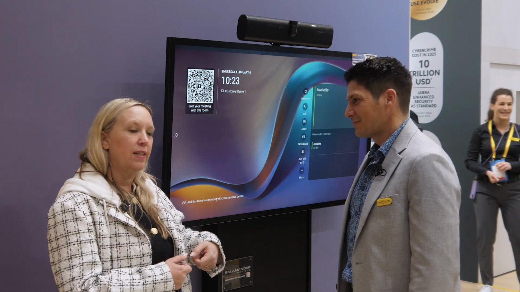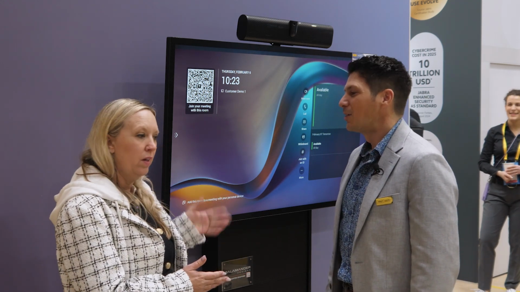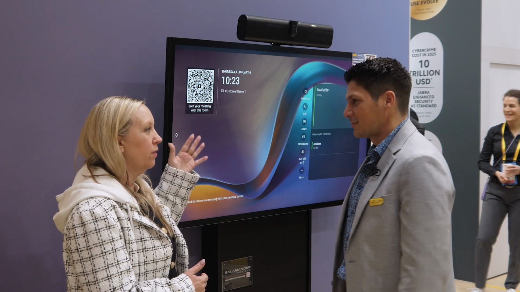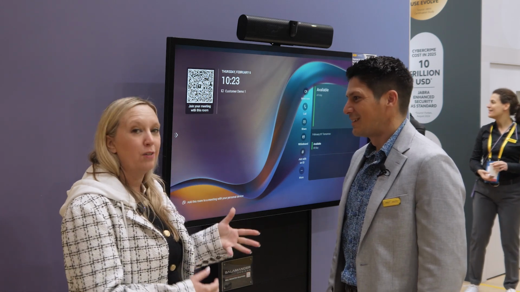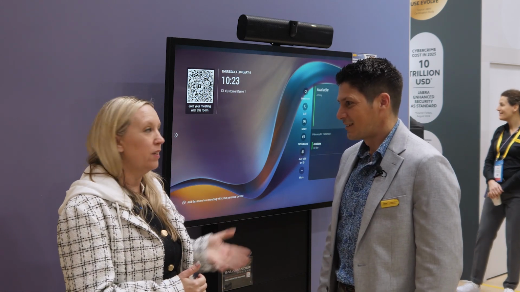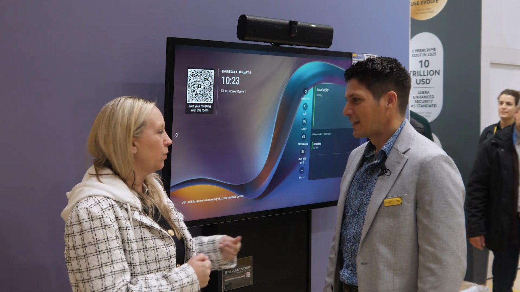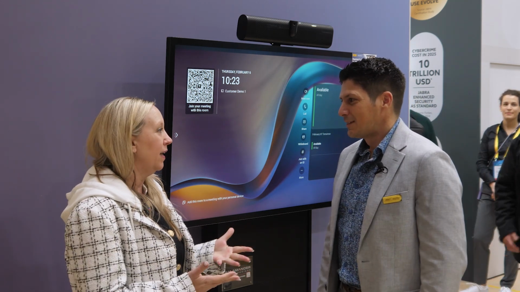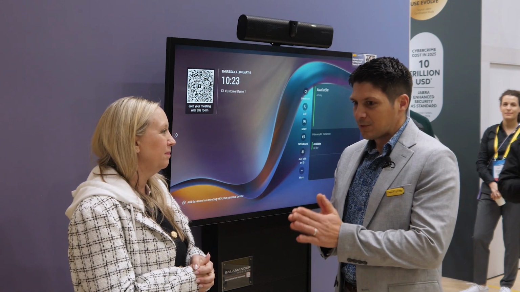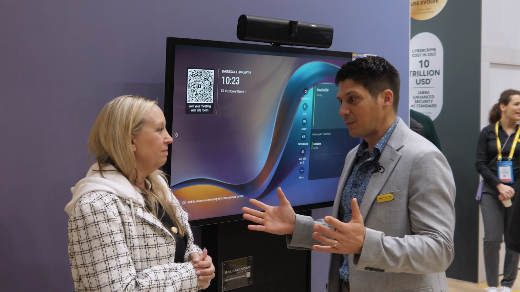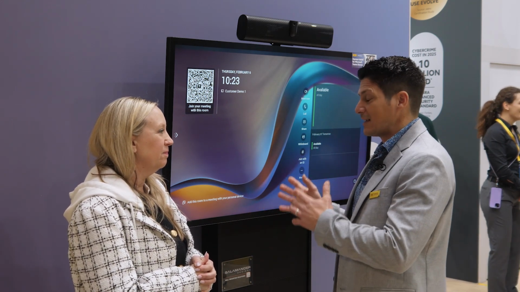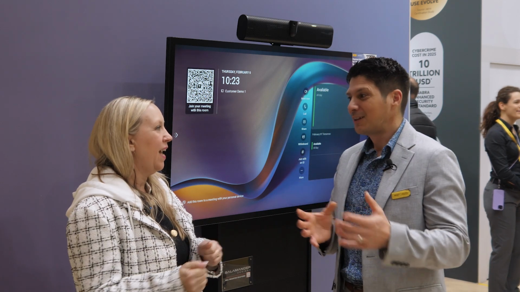We also have mounts that attach to the table instead of the wall. So eliminating any sort of drilling into the wall scenario was a core concept as well. But there are lots of different ways to do it, and you've got things out there like boards on rolling carts as well. Simplifying, flexibility is key. And with that flexibility and changing rooms, return to office mandates, it's much easier to lift and shift. Absolutely, when you need to.